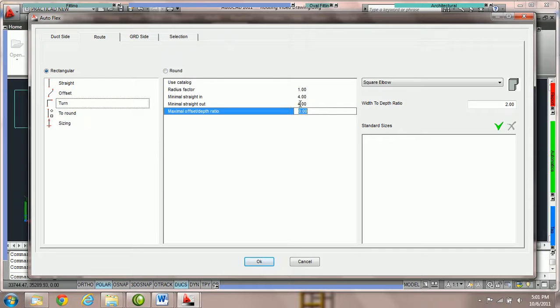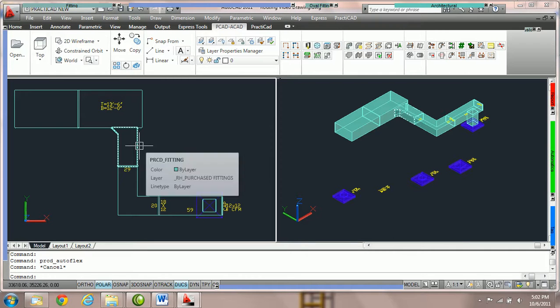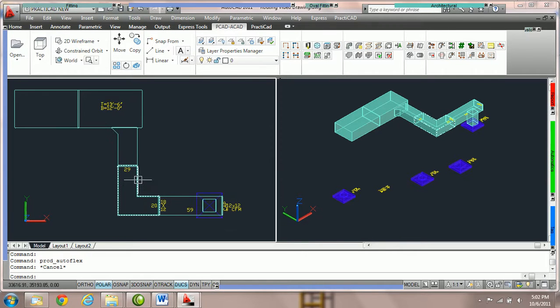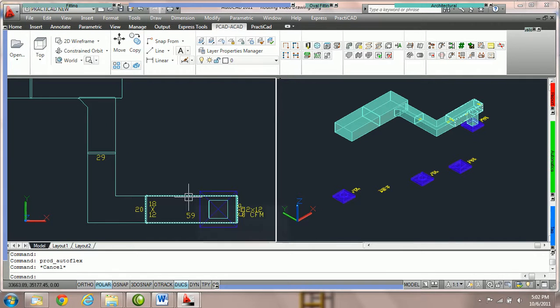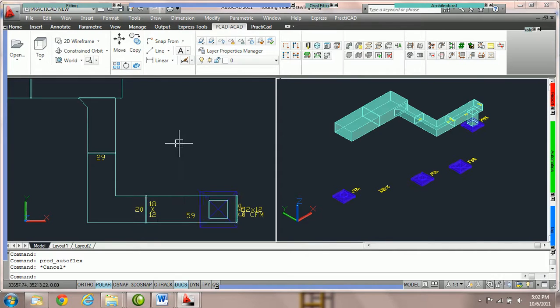Once we've chosen all the parameters we need for turn, if a turn is needed, PractiCAD will utilize this square elbow fitting. Here we're going to press OK. Notice that PractiCAD has started to route the angled boot tap. In this particular route, we said to use fitting straights. So you can see it's adding fitting straights to the boot tap, and then it's maximizing the straights of the square elbow as well to make sure that we get a full length piece of duct at the end. So we have here use default duct, yes, use fitting straights, yes, and we have for a turn the square elbow selected with minimal 4-inch straights.